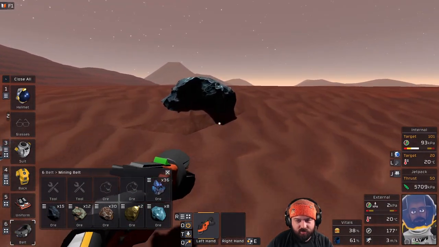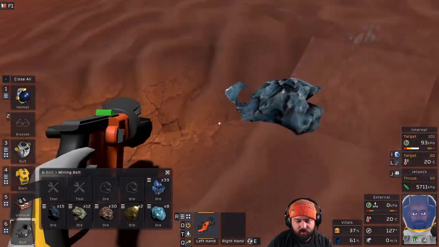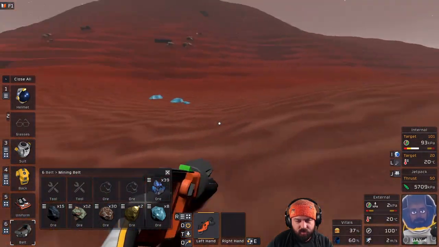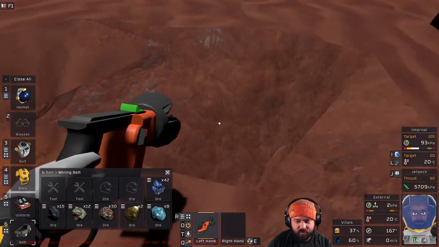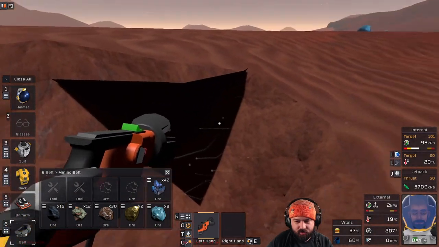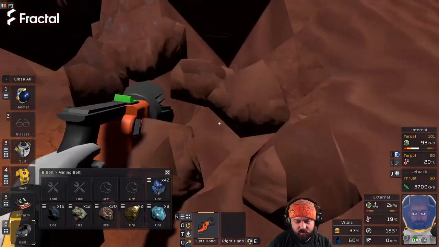Wonder what happens. Uranium. Yes. I'm gonna leave that in the ground for now. We're only gonna be alive for another 15 minutes, so I don't think we can get cancer in that time. 15 minutes? Is there a timer on our... are we dead? I don't know. Okay. I'm just assuming.